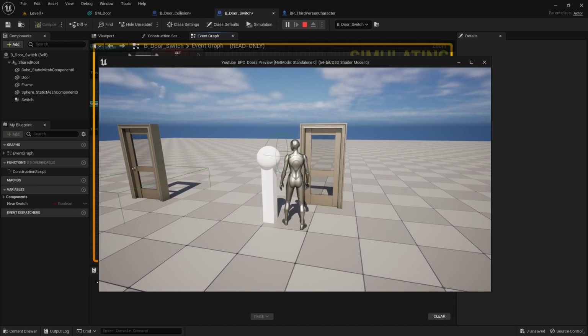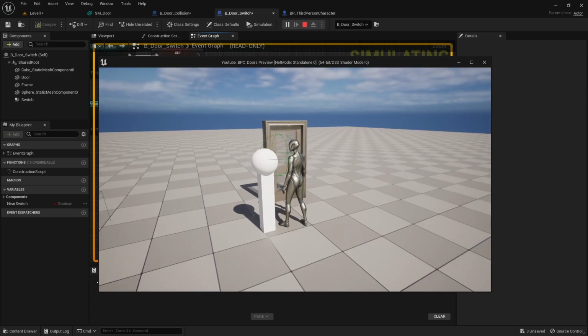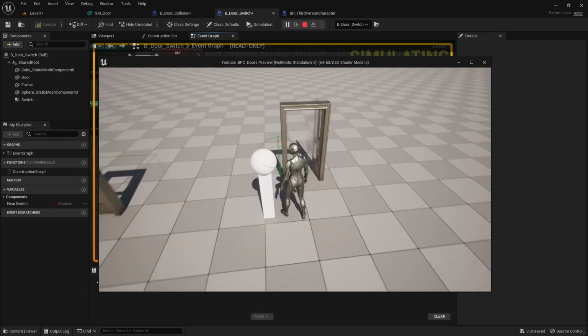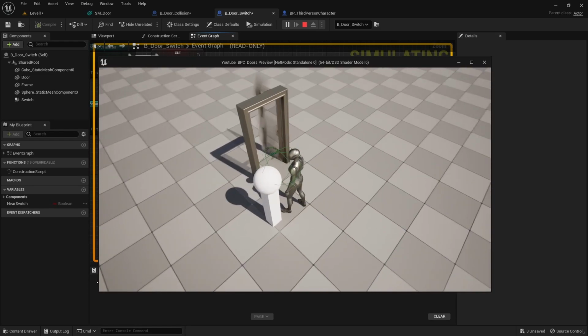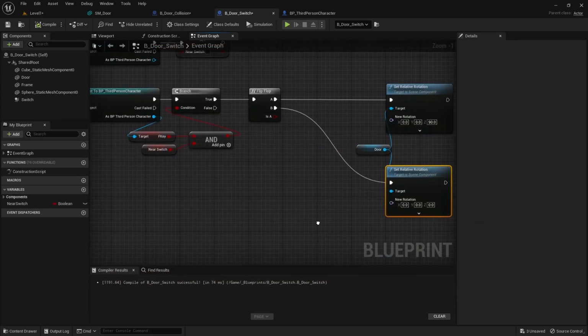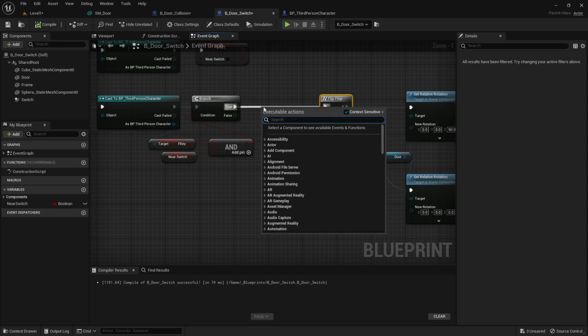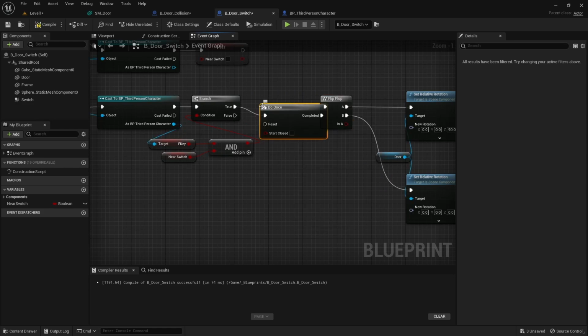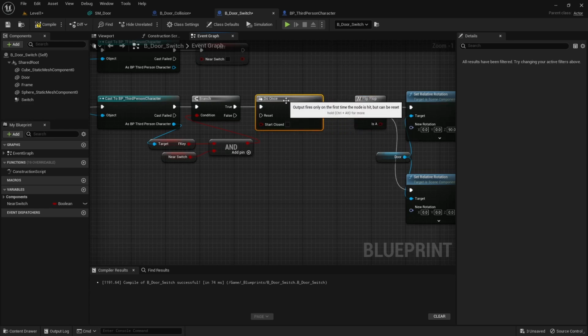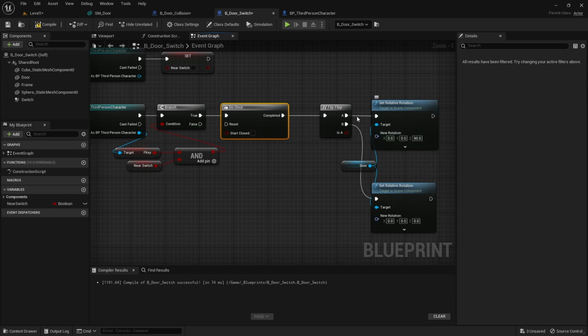So tick is every frame, so it's going to be different on every piece of hardware. Depending on your GPU, that's how many frames you're spitting out, right? So it's happening very, very fast. So you want a way to control that. Otherwise, you don't want to deal with this. So what we can do instead is, after our branch node, we can do a do once. So it's basically going to execute the code only once, and then it will not run it again.